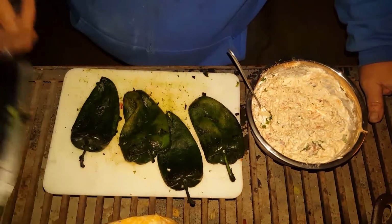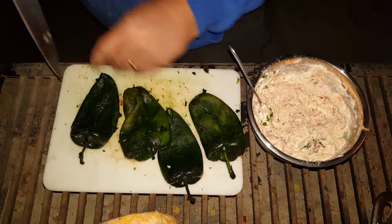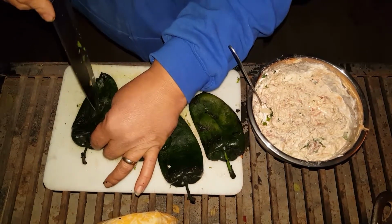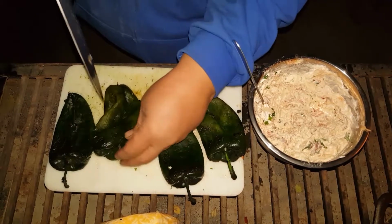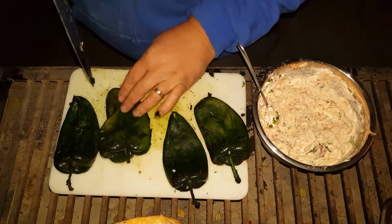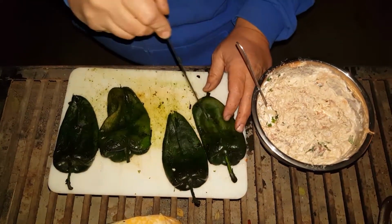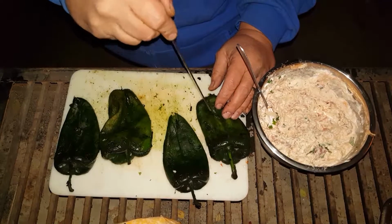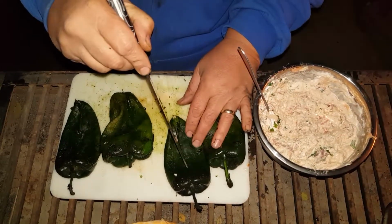What we're going to do is leave the stems on, and cut right down the top of these things just to open them up. Now, poblano peppers are not a real hot pepper. A lot of flavor though. Some people will actually take out the seeds, and we're not going to take out the seeds this time. We're just going to stuff them.